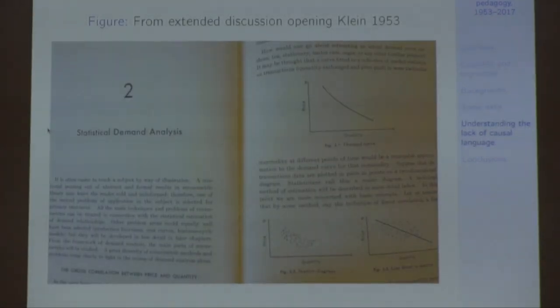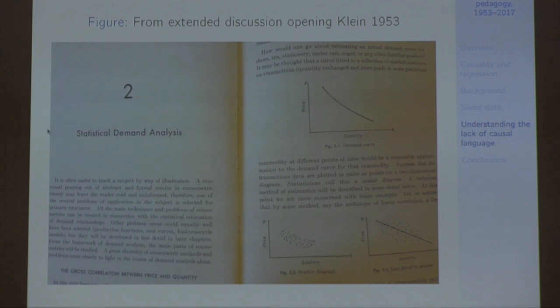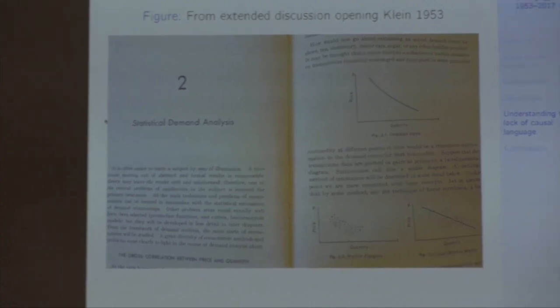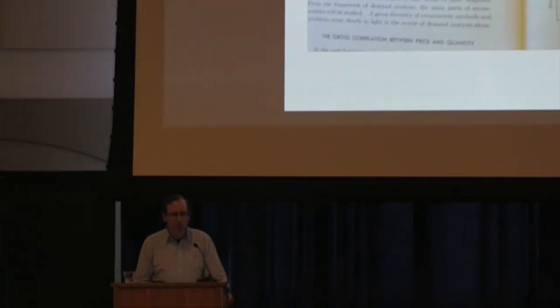Okay, so just to give you a flavor of what's going on here, this is the earliest textbook I looked at. This is Klein, 1953, which is an amazing book. If I could still teach out of a 1953 textbook, I would use this textbook for my own econometrics classes. Chapter 1 is just introductory blather, and then the book really starts in chapter 2, and what it says is, suppose we wanted to estimate a demand curve. Then it goes on for 50 pages to motivate all sorts of econometric methods and econometric problems using this particular example. How would we actually go about estimating a demand curve?